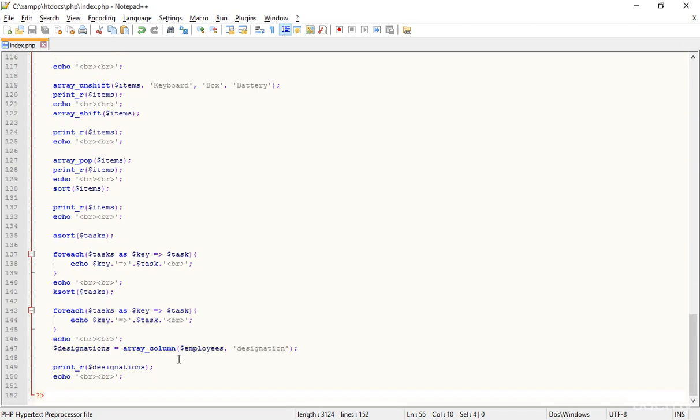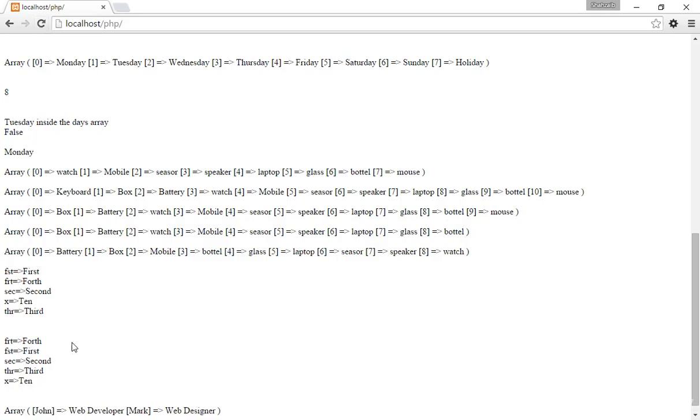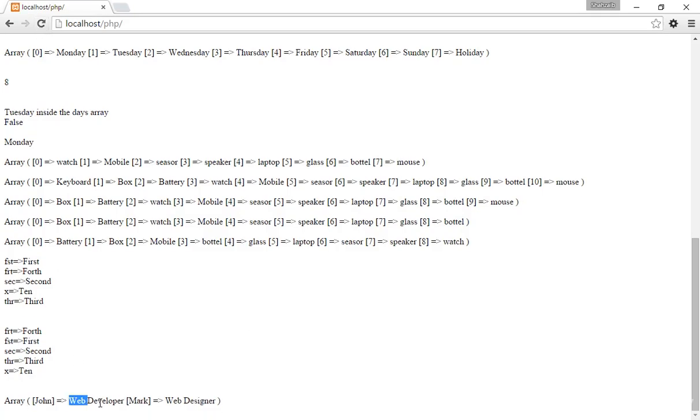Okay, here the first one in the array column is the array where I'm deciding to get the data, the second one is the column, sorry, not raw, and the third one is the key, any key you want, and I'm just typing name. I just decided that name should be the key and the destination is the value. Actually, go to the browser and refresh that. Now I'm getting John is a web developer and Mark is a web designer.